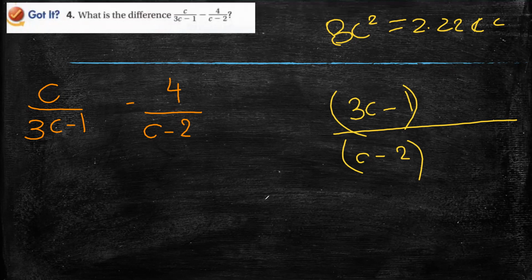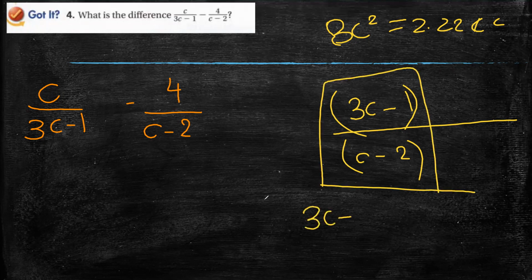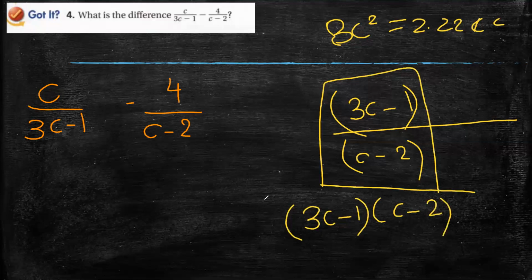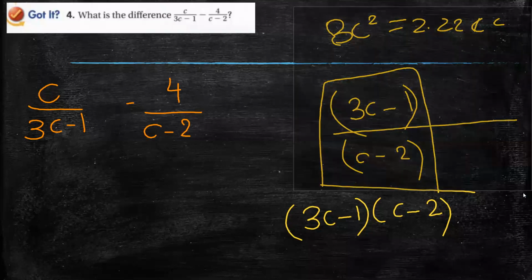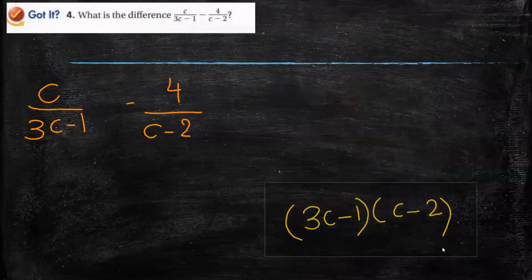So here, there's nothing common between them, so we have to take the non-common, 3c minus 1 and c minus 2. I told you, take the first step, take the common. After you take the common, take the non-common. Here there's no common, so take now the non-common, which are 3c minus 1 and c minus 2. Is it clear? Yes, Miss. Okay, now put them here.